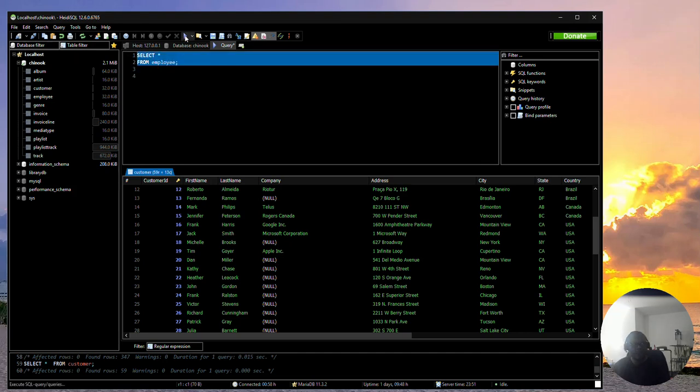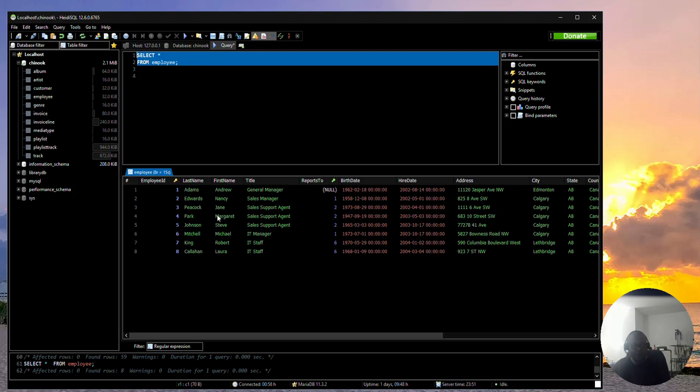We run that and we've got the employee table, with different columns. Now we can query this employee table to show us just specific data, and to do that, we have to write another query.